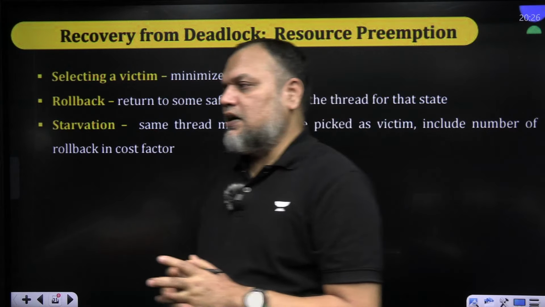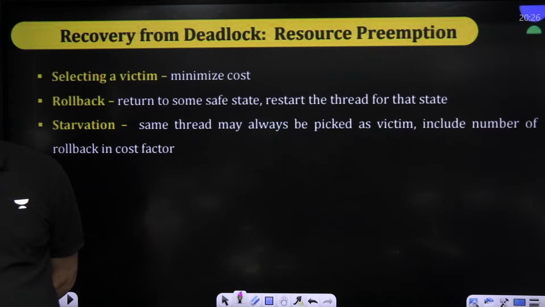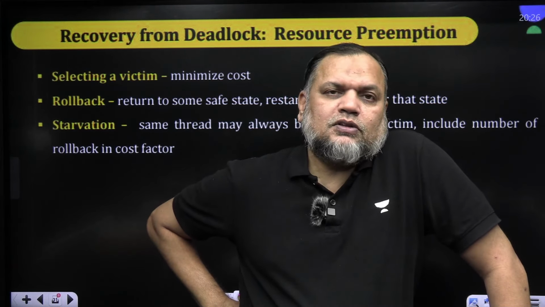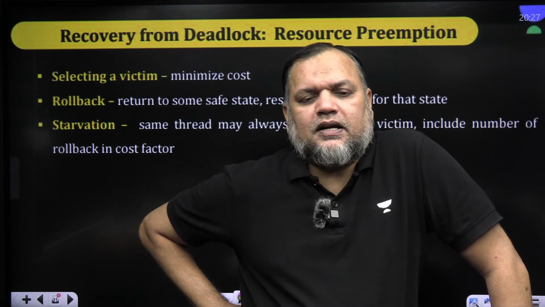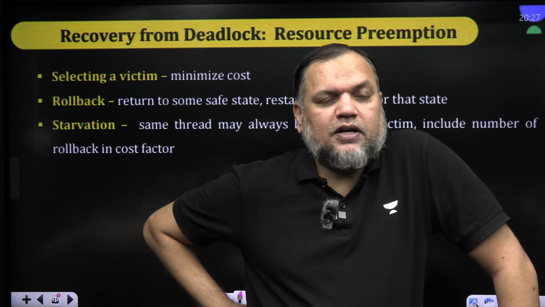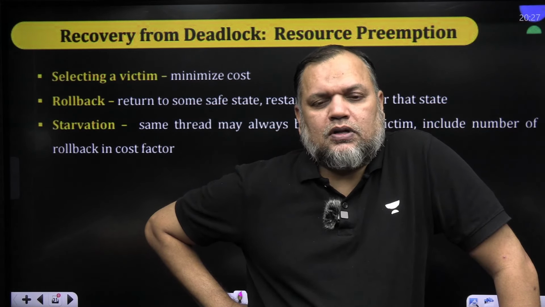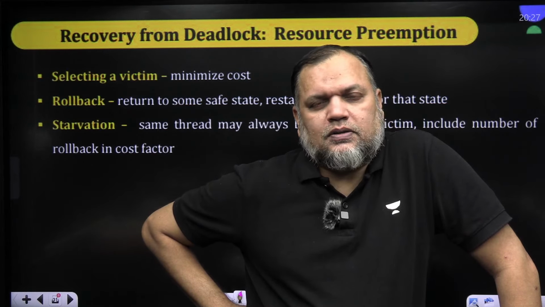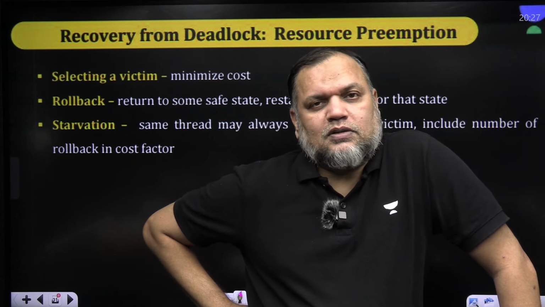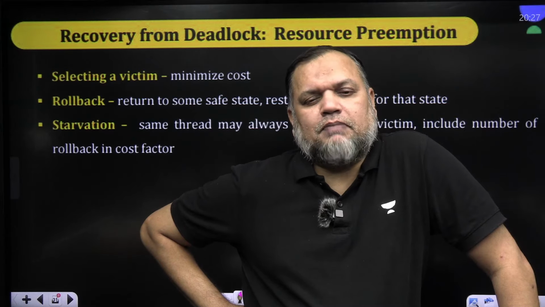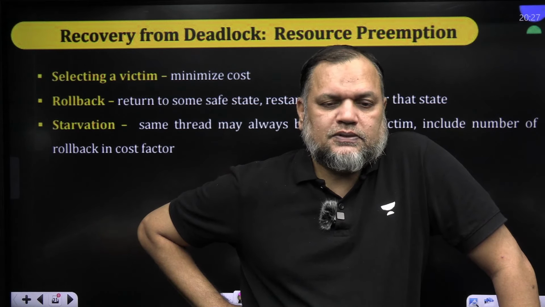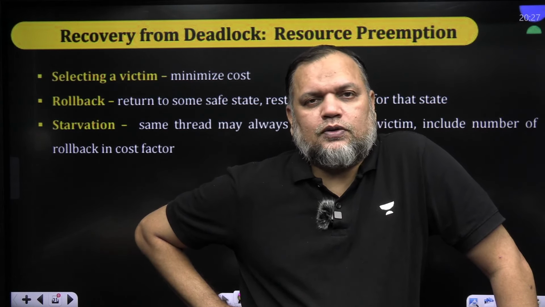So boys and girls, by and large, these are the various strategies for dealing with the problem of deadlock. So summarize karunga, deadlock prevention, deadlock avoidance when used in the system will never allow the system to go into deadlock. Deadlock is prevented by negating or dissatisfying necessary conditions. Deadlock avoidance is done by using a priori knowledge, maintaining a priori information of the processes. There are two algorithms for it. One is resource allocation graph based algorithm, and the other is Banker's algorithm. Resource allocation graph based algorithm is for single instance resource, and Banker's algorithm is for multi instance resource. The basic objective of Banker's avoidance algorithm is to always operate the system in safe state, never allow the system to go into unsafeness. The other two approaches is allow the system to go into deadlock, detect and recover.